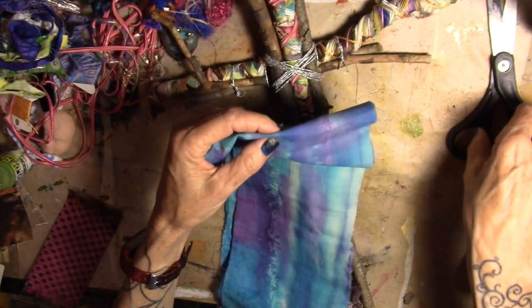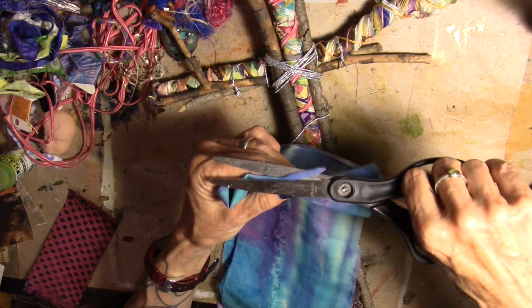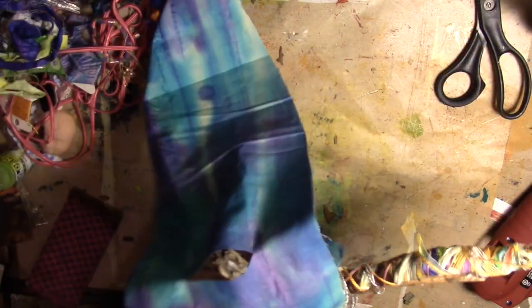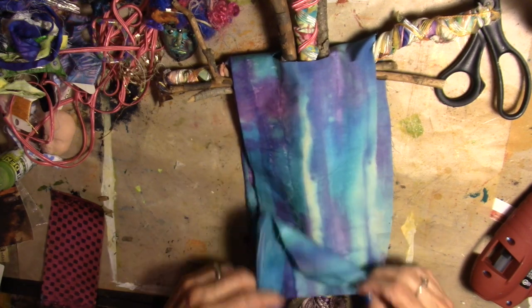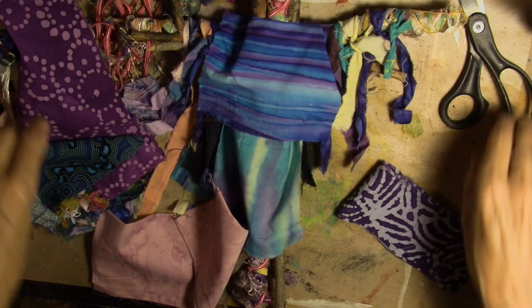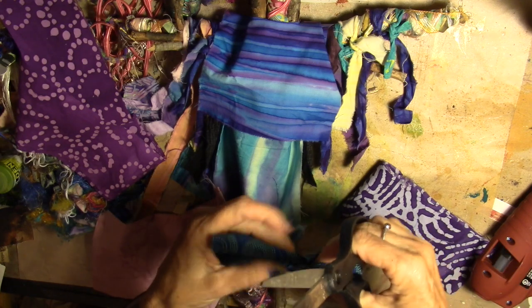Now what I did is I just folded a piece of fabric in half and I cut the neck hole in it. And then I just slipped that over the top of where the head is going to be on the spirit doll. So it just kind of created a tunic. And then repeat that same technique with as many pieces of fabric as you want, creating kind of a layered look in the tunic.